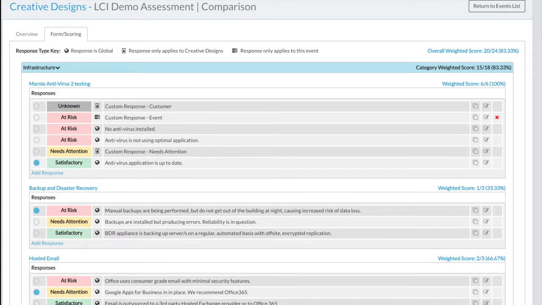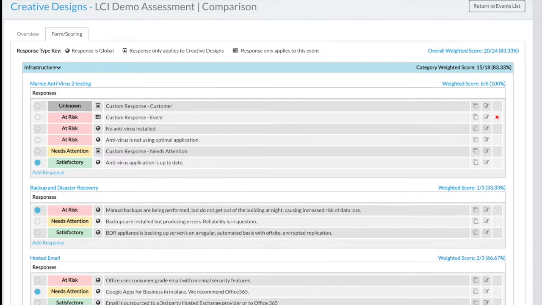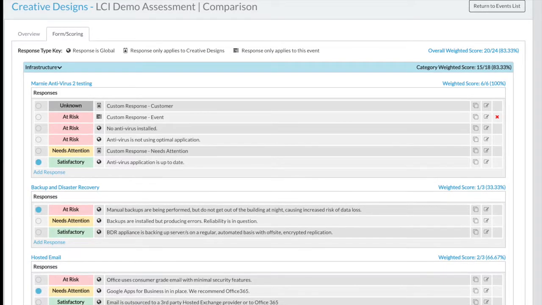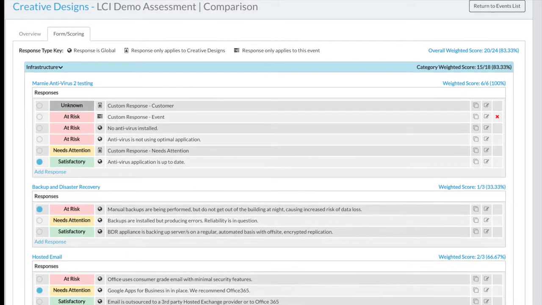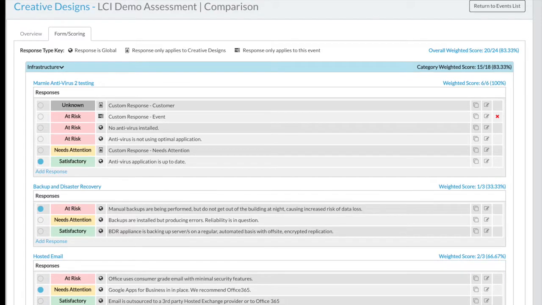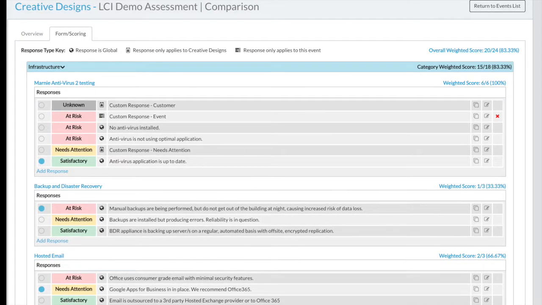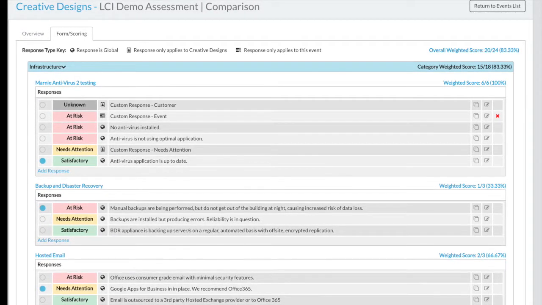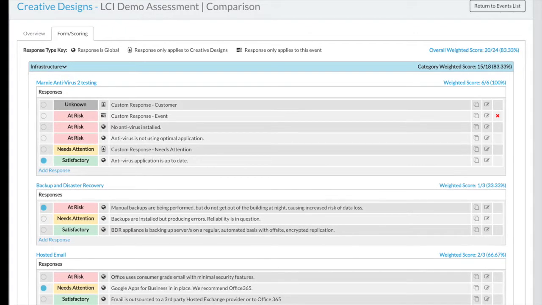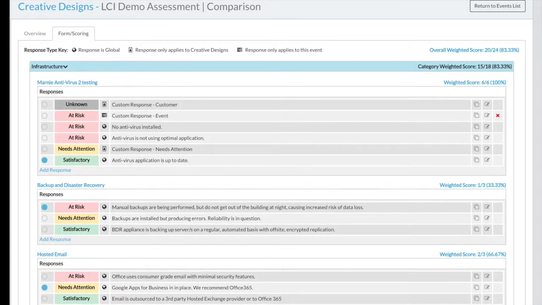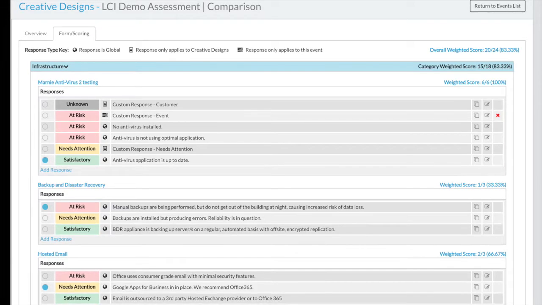From here, we will also define our item scoring, our color cuts for risk levels and event types to ensure we get the desired reporting. And 4, of course, the reason we do this is to deliver reporting to our clients so we can help them minimize risk. So we'll take a look at reporting. And we're actually going to start with reporting with the end in mind.